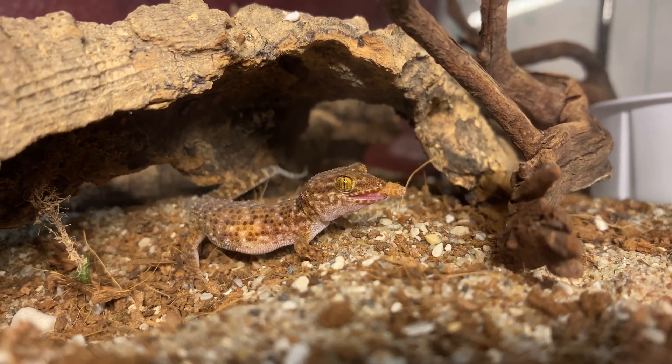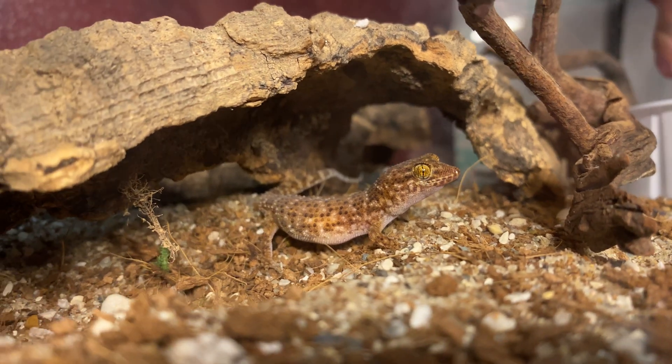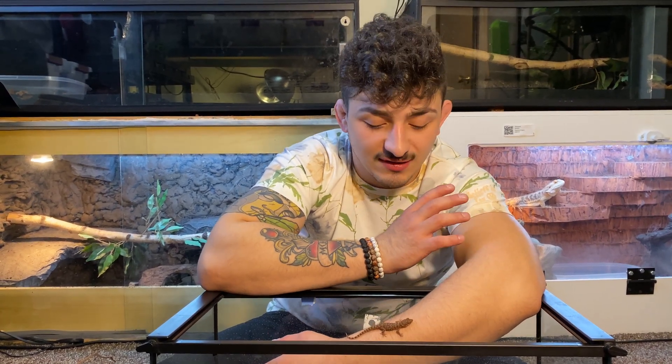She's insectivorous — real small crickets, small dubia roaches, mealworms, anything that's a pretty tiny insect these guys will gobble up. I don't want to risk leaving the babies in there and her accidentally going after one on an off night. When they get to just past juvenile into sub-adulthood I'll put them together and everything should be fine. In about a year and a half, when those girls reach reproduction maturity, we're gonna be like a little prickly gecko factory over here.